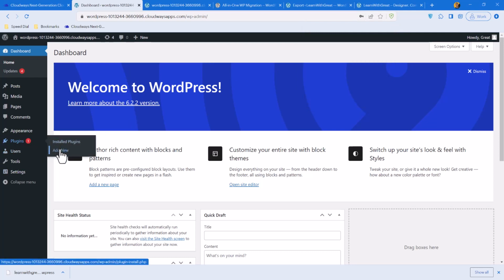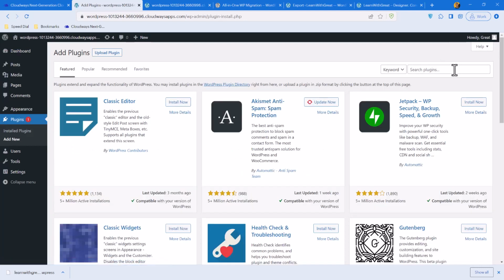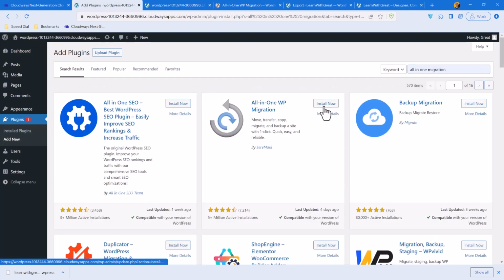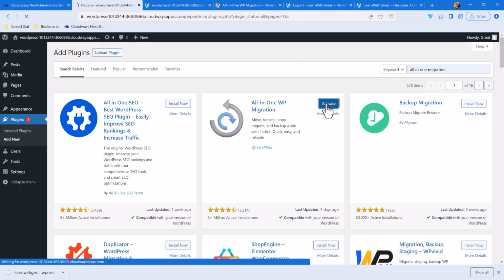So I'm going to do the same thing here, which is to add new plugin. Now, on the live website, I'm still going to add the plugin All-in-One Migration, because it's the same plugin I need to import the website. So just install and activate. All right, same process. Activate.